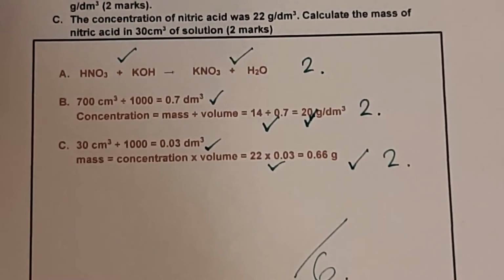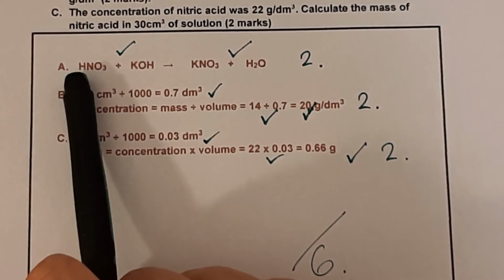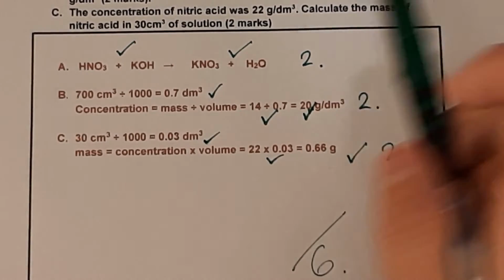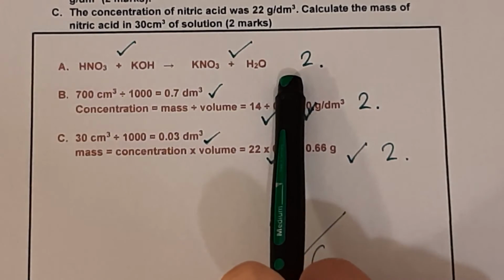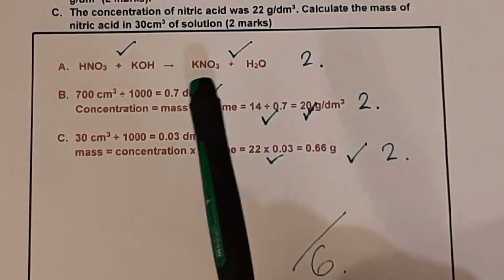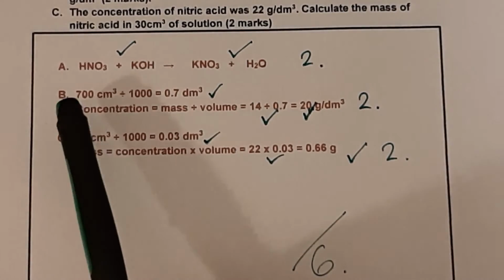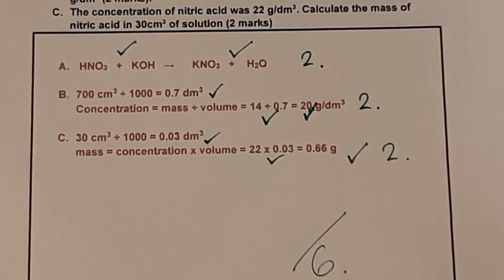If you've got 4 or more, then you've done very well. Well done. If you've got 2 or less, then you need to review this and see where you've gone wrong and what was it you didn't know. Is it that you didn't know the symbols for nitric acid, HNO3, or potassium hydroxide? Okay, in which case that's a bit tricky and you'll get there, but you just need to practice using those and balancing equations. Or was it that you didn't know how to do the conversions, or that you did the equations wrong? What was it there?